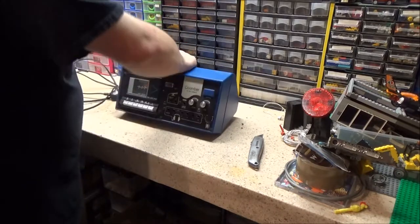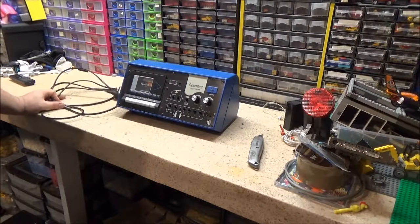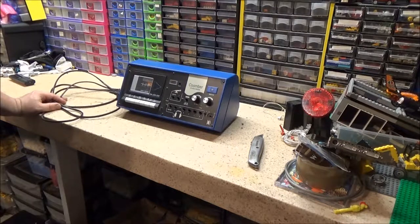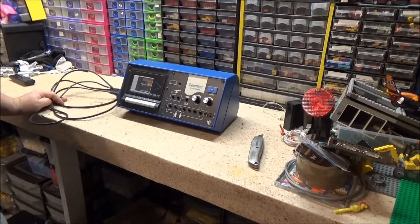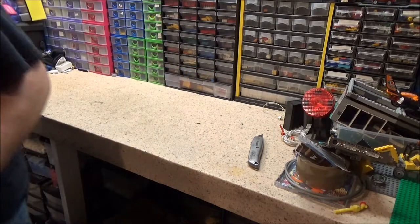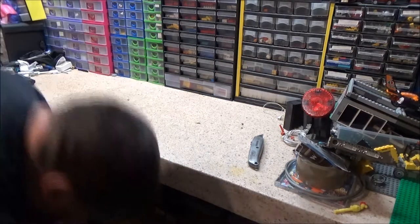Me like. That definitely looks like, it's got to be something in the education, hasn't it? Or, you know, something, a profession, I don't know. It definitely doesn't look like something you would get in your common household. That's the other reason I got it, because it is different. Right.